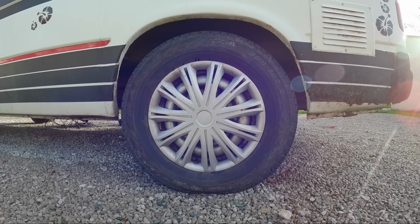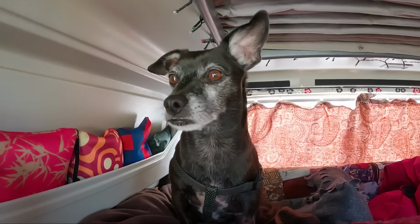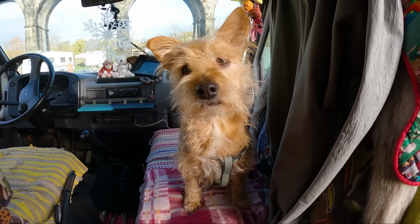We know that the van's getting old, and even if the axle was fine, we said that we would look into buying a new van, getting ourselves sorted next year once we get back home to Spain. Now the journey back to Spain, 2,500 kilometers, seems really impossible. Seems like a very nightmare journey. So I don't know whether we would make it as it stands now.